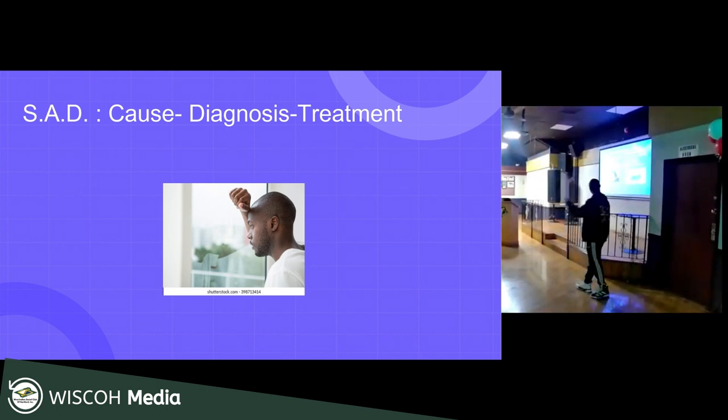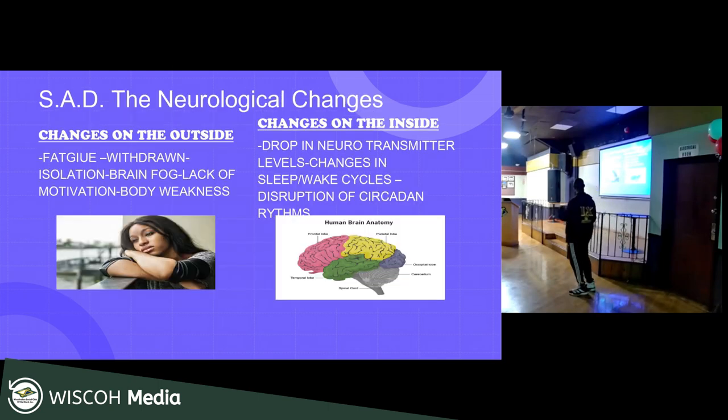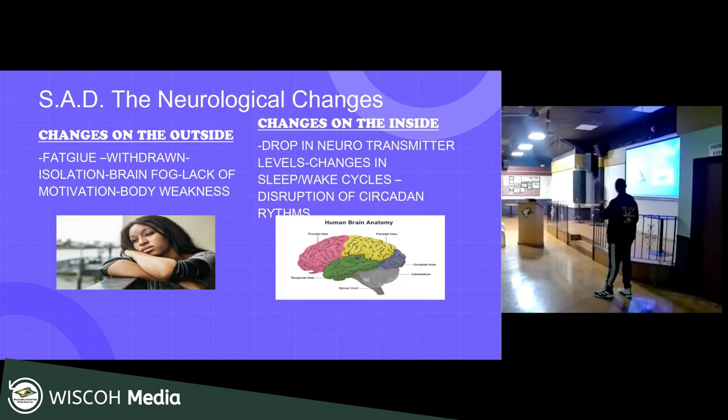All right, so SAD, seasonal affective disorder, the neurological changes. These are the things that we can see on the outside, and it also changes on the inside. On the outside, as people are being displaced with this disorder, we can see fatigue, they become more withdrawn, a little more isolated, the brain fog, the lack of motivation, there's even body weakness. These are symptoms that you can see on the outside when this type of depression disorder starts to take place.